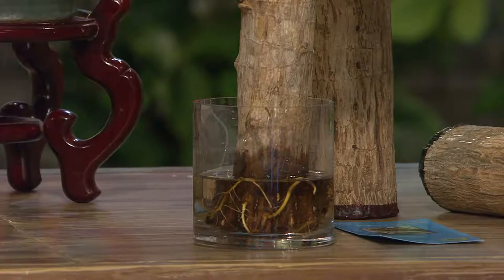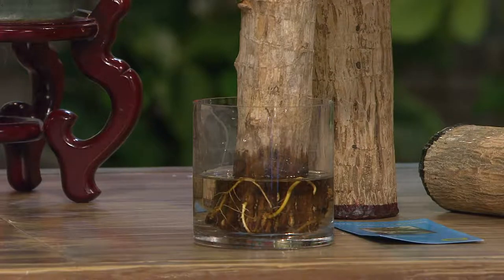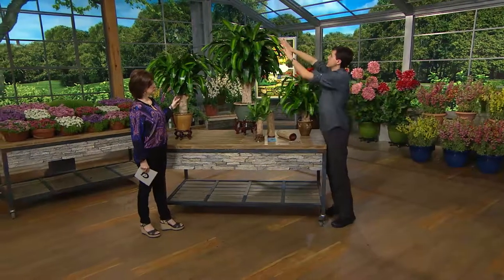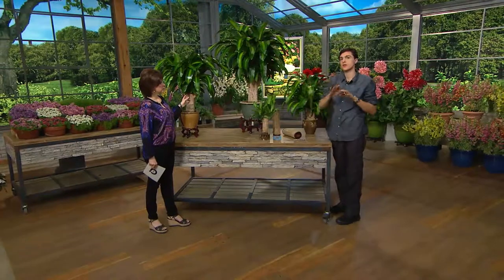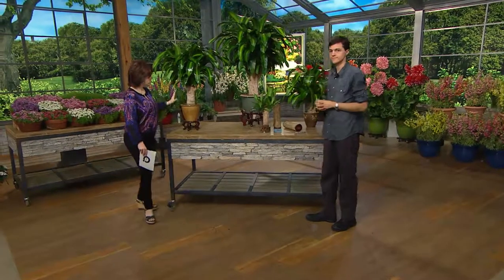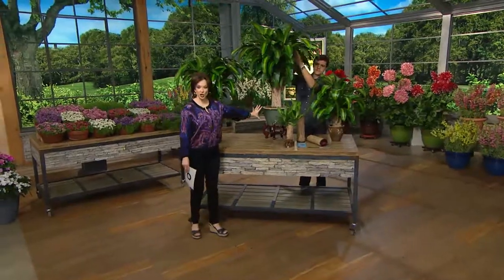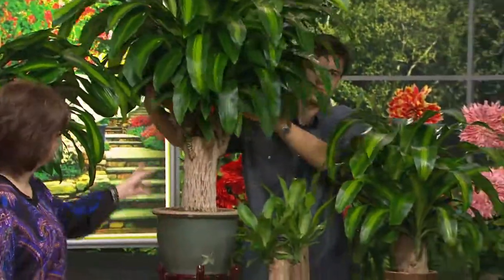Now, totem pole is unique because you are looking at a plant which has evergreen year-round leaves. It never drops any leaves. You're going to water it once a month, in a low light condition in the house. Once a month, low light condition. Now here's the other thing. Do you see the sizes here? If you want your totem pole to be medium, put it in a medium pot. If you want it to be large, put it in a larger pot. It depends on the size of the pot that you put it in, on just how big the totem pole will get. Over 2,500 orders have been placed already.